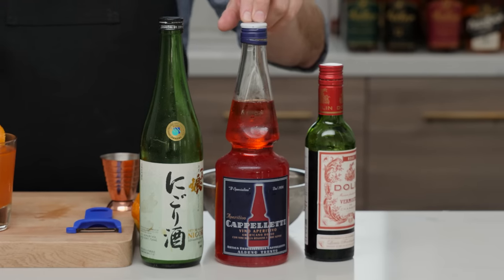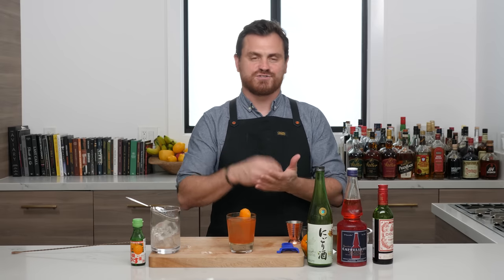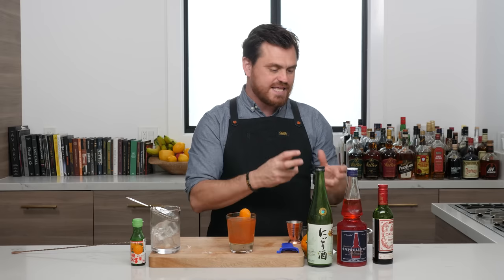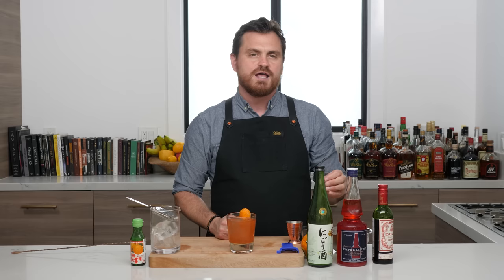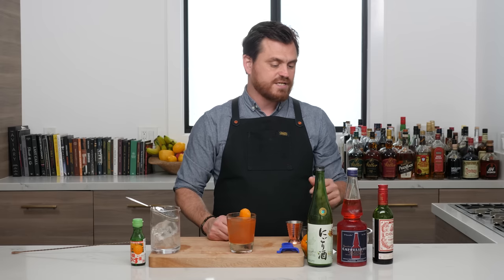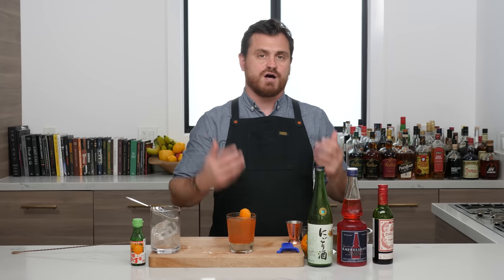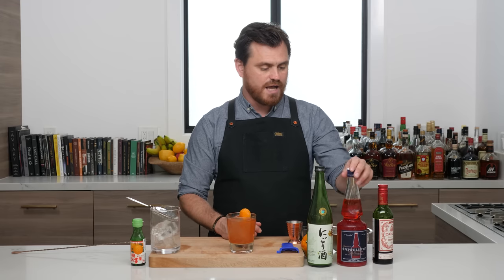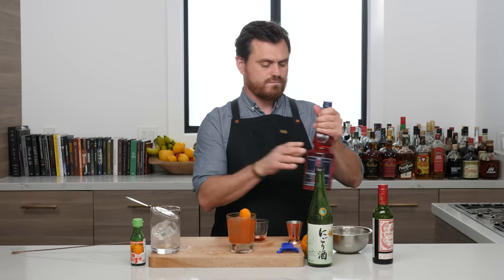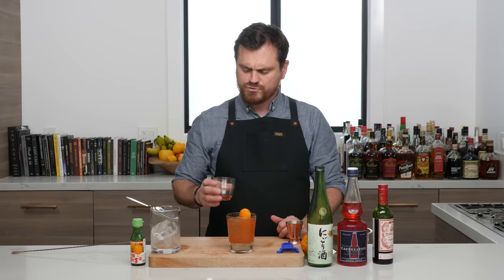Let's talk about Capoletti. It is a wine-based aperitivo made in the town of Trento, which is in the Alto Adige area of Italy. It's a little different — I've learned it could actually be one of the oldest aperitivos out there, possibly older than Campari, maybe older than Gran Classico. It's referred to as 'Specialino' by the natives in that area and is made by the Capoletti family, who produce a lot of other aperitivos and amari. Let me taste it by itself to give you some flavor notes.